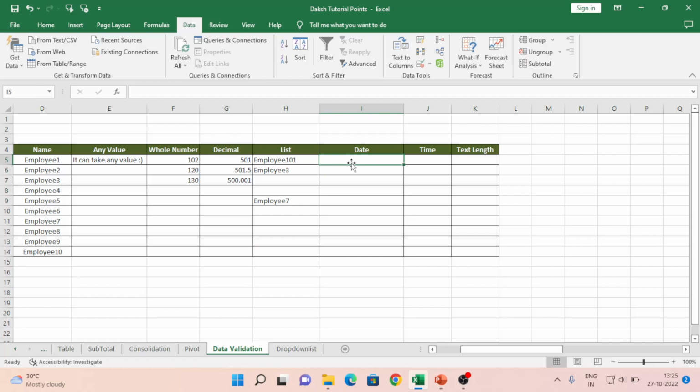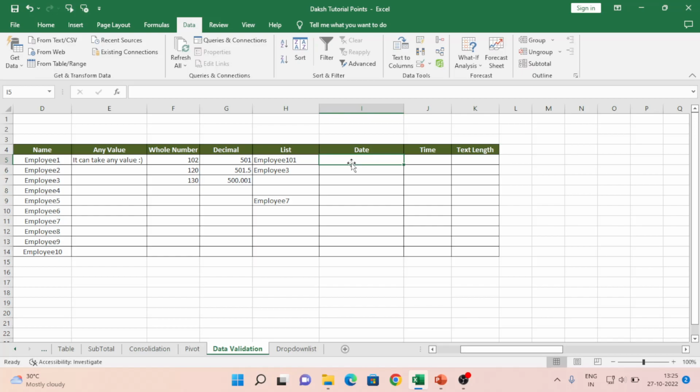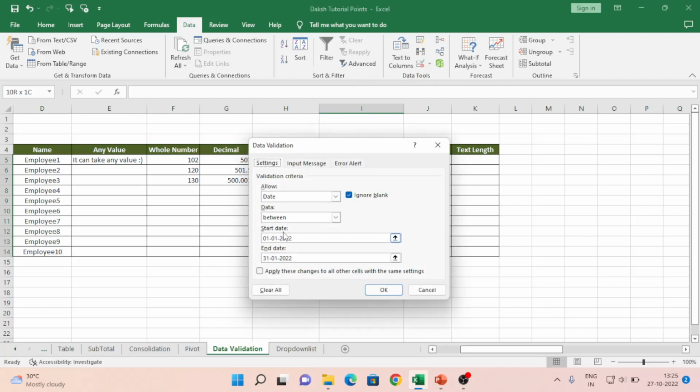Now if I try to enter any date, let's say today, 10th 27 2022, match. Okay, something is wrong. Let me select and see what is wrong we have done. Between.